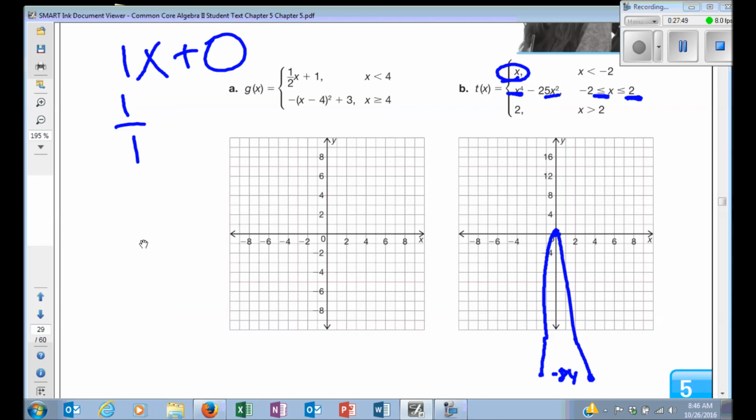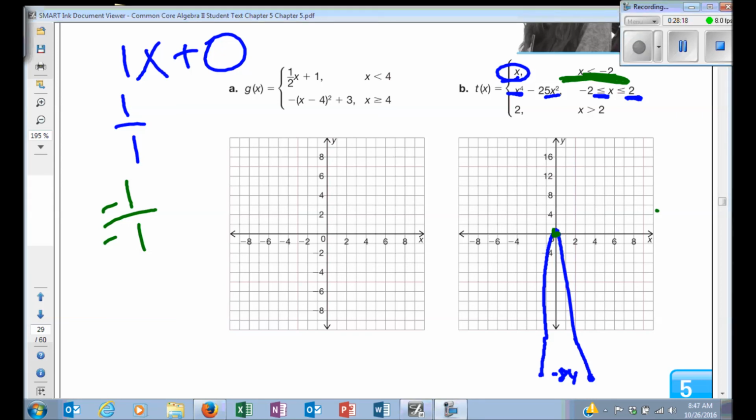So I'm going to use green to try to draw this. 0, 0. But do you see how I want to go to the -2 side? Do I want the right side of this graph? No, because it only picks up where x is -2. So I need to go backwards. How do I change this to go backwards? -1 over -1. So I would go backwards.